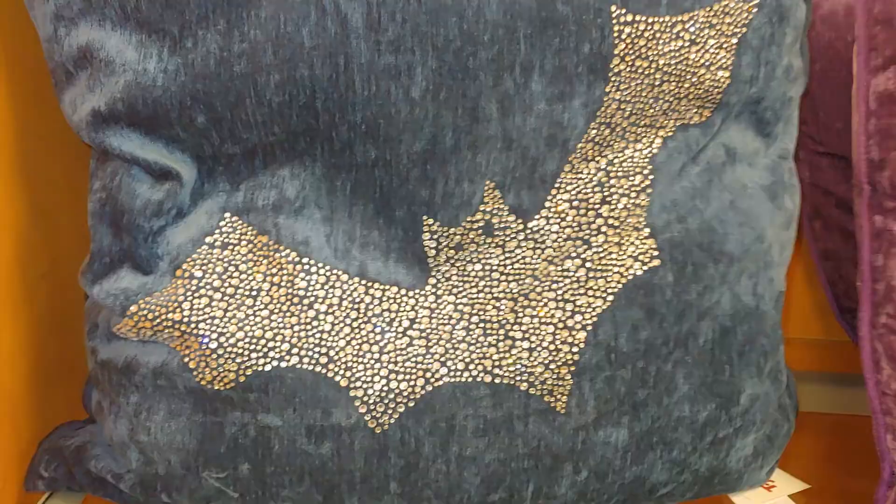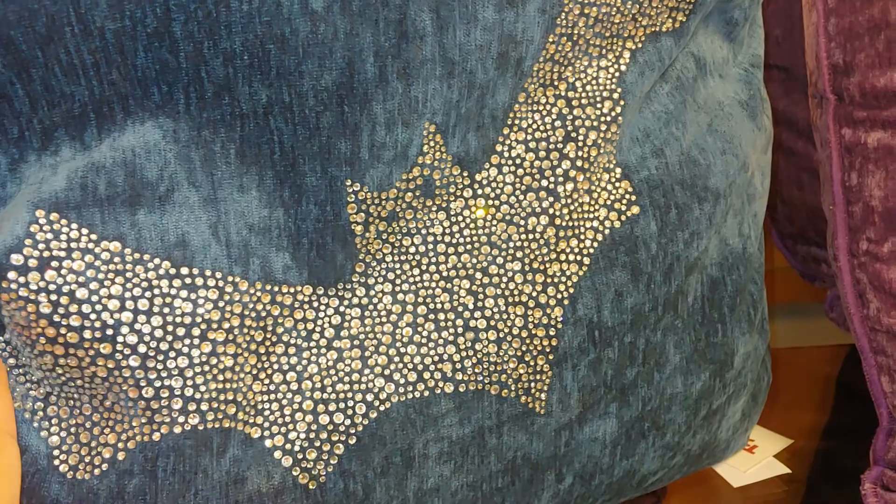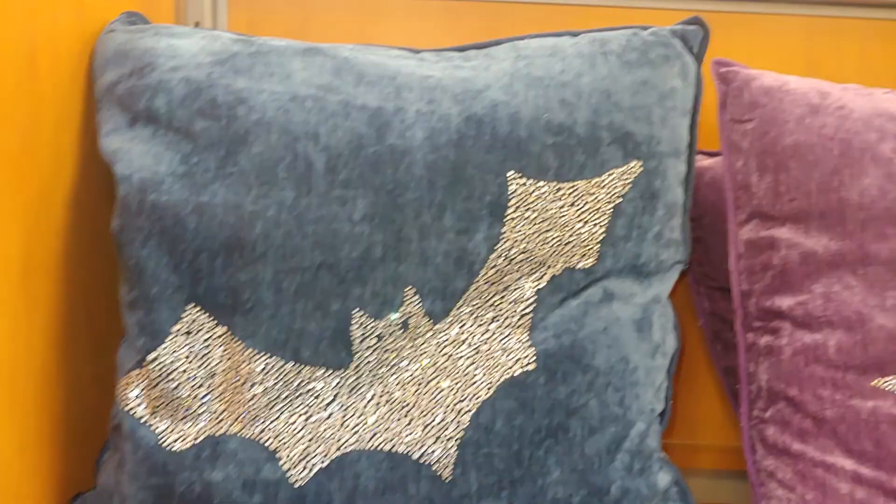They have these beautiful decorative pillows right here. This one has the bat with the crystal gems — look at that sparkle, just barely moving it. It's a good kind of sparkle. And this one is like a dark navy blue — a real pretty blue color, like the dark blue skies, like a dark velvet sky. This is $24.99 — they're big. And then they have the witch hat — this one's a beautiful elegant purple color, sparkles. Maga Shoni Home velvet pillow for $24.99. This one says Boo — same thing with the sparkle, with crystals on them, crystal gems. This one's $24.99 as well.